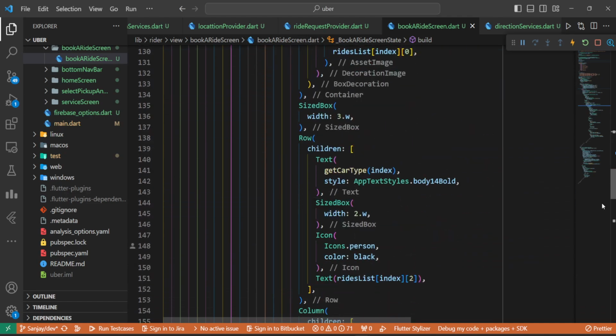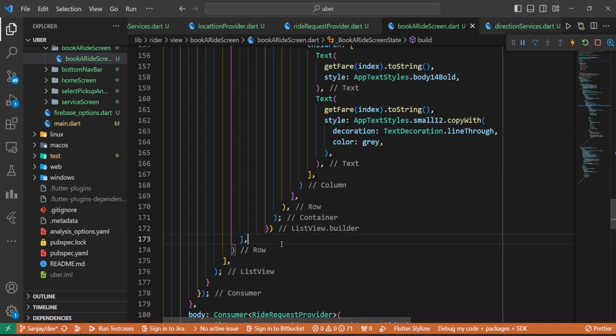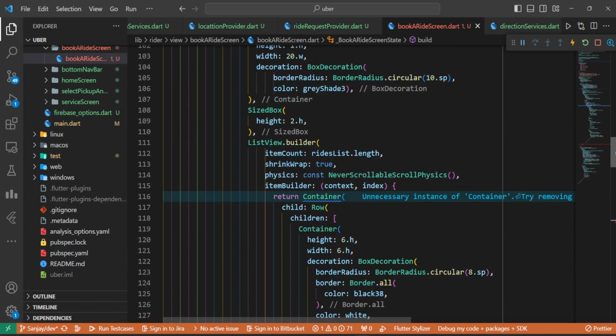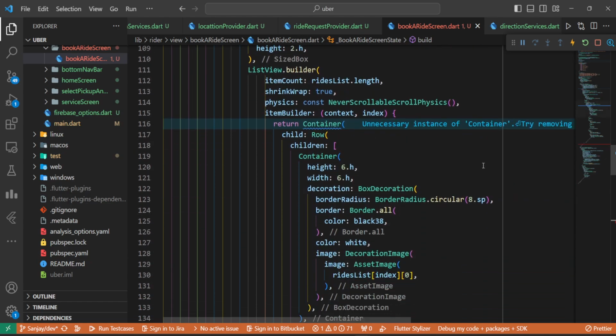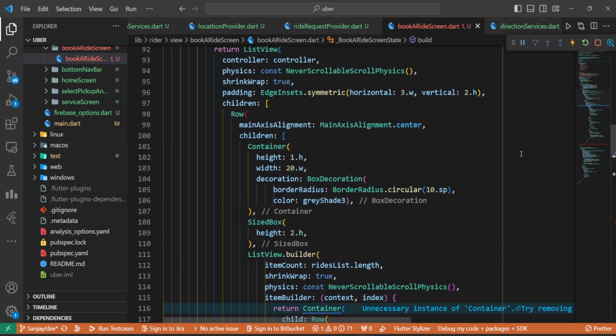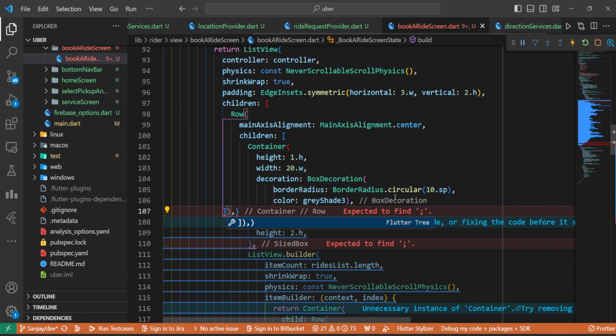We have wrapped our entire widget inside this row, but it shouldn't be the case. We will cut this one, and the row will only wrap over this container.